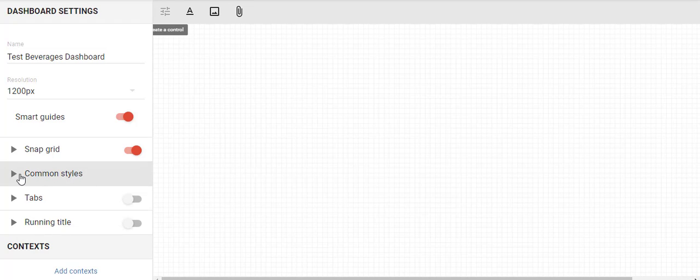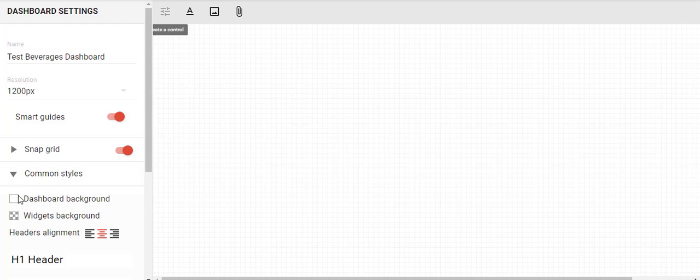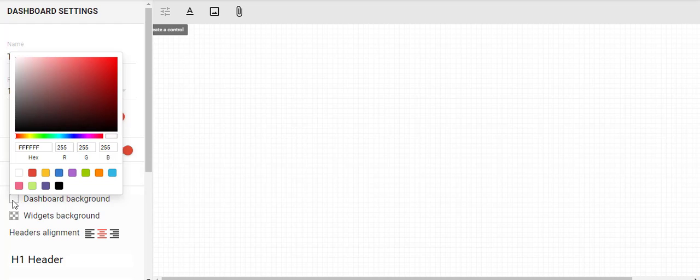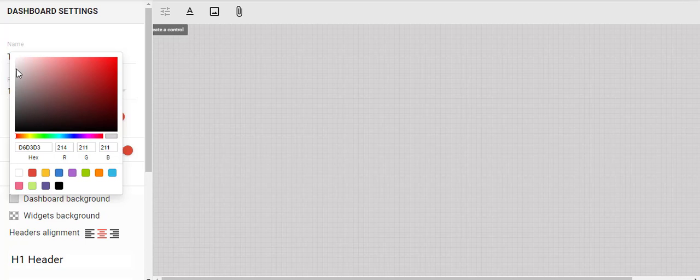Okay, what we can also do is, on the dashboard I showed you earlier, I had a grey background for my dashboard. That just colours in the background canvas. And I had no colour set for my widgets themselves because I wanted those to show clearly on the grey background. So if you go to Common Styles, and if I click on Dashboard Background, you've got various standard colours at the bottom here, and then you've got a palette at the top, and I'm going to choose one of the grey colours at the top there.